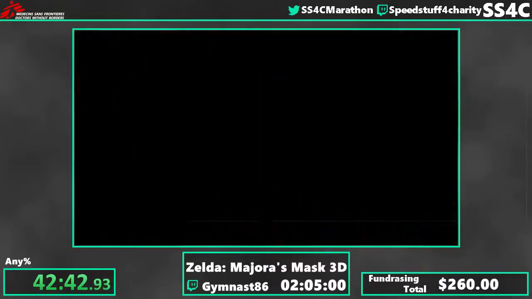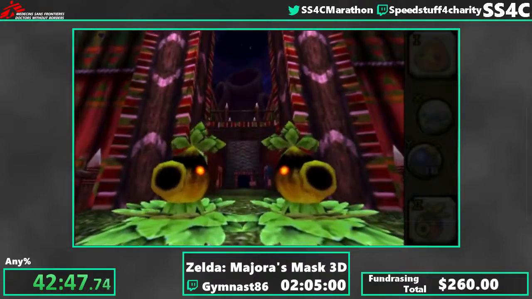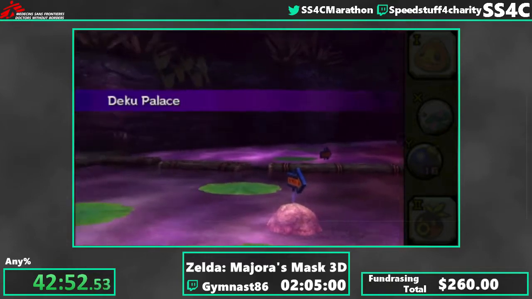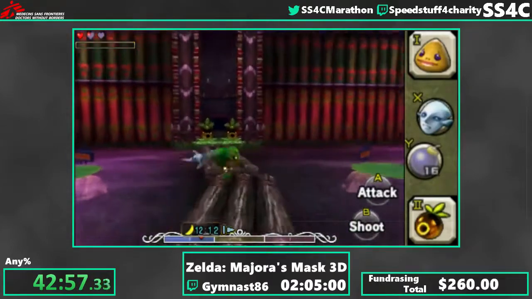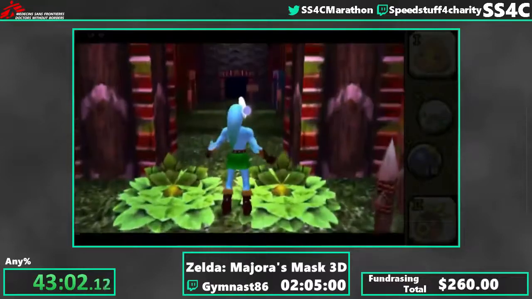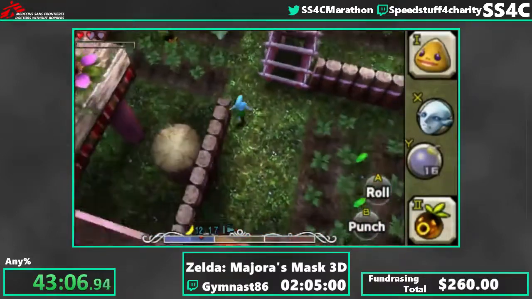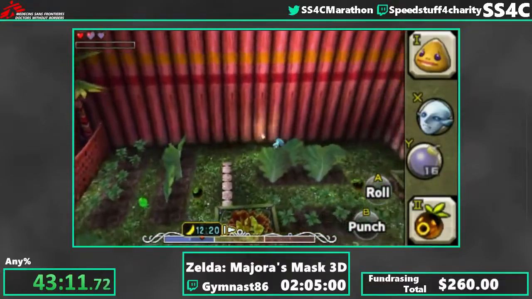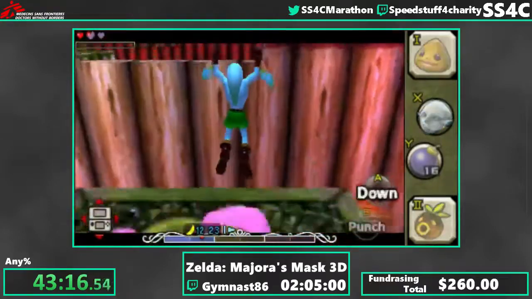So now we're going to Deku Palace because we need to learn the Sonata of Awakening, which will allow us to get into the Woodfall Temple, which is the first temple in the game. So these guards are really blind, and they can't see you even when you're right next to them. We can just backflip up onto this door frame.